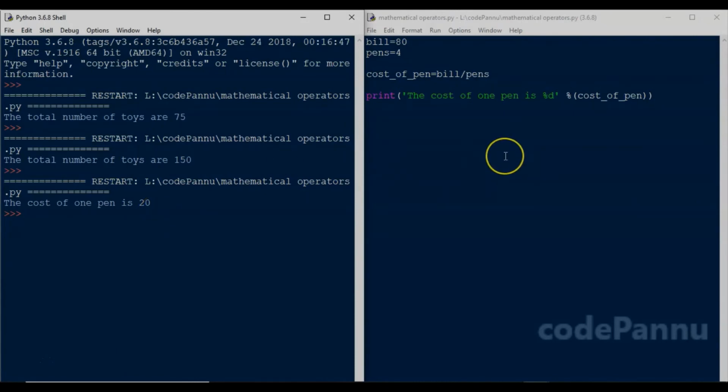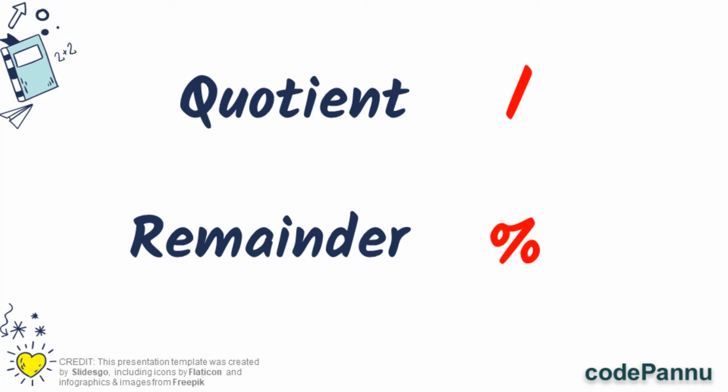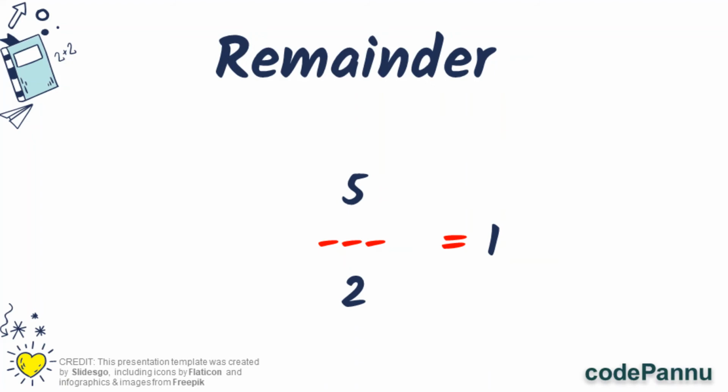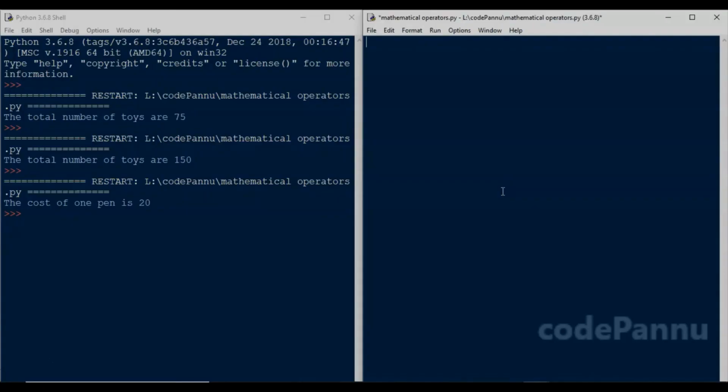We can also get the remainder from division as output using this symbol, which is called the percent symbol. So in division we can get the quotient and the remainder, right? So this forward slash helps us get the quotient. Now we are going to use percent to get the remainder. So what is the remainder if I divide 5 by 2? The remainder is 1, right? So 2 would go 2 times 4 and then the remainder will be 1. So let us quickly write it in Python. So we can write remainder equal to 5 % 2 and get the output as 1.